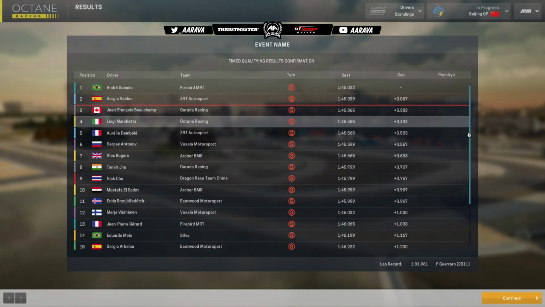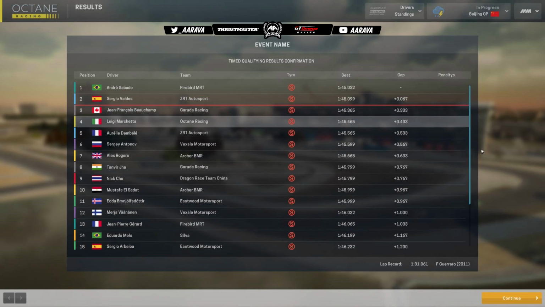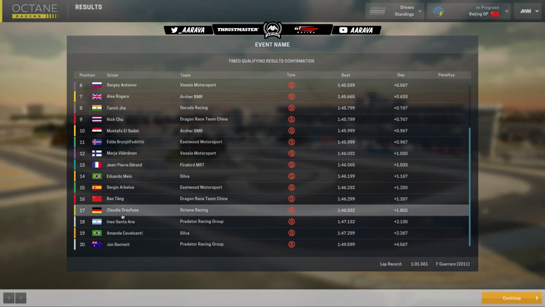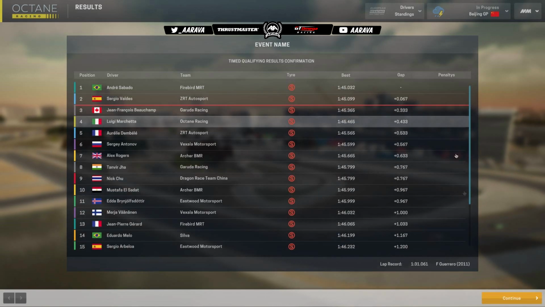So I think obviously Matt did a lot of qualifying runs in Luigi's car, so that might have helped him out quite a bit there. Hopefully we did 2 soft runs on Claudia's car, so hopefully she can do a lot better in the race, but that is a big difference.